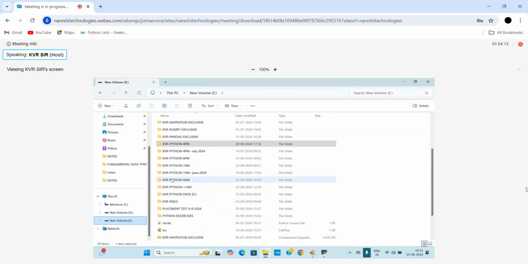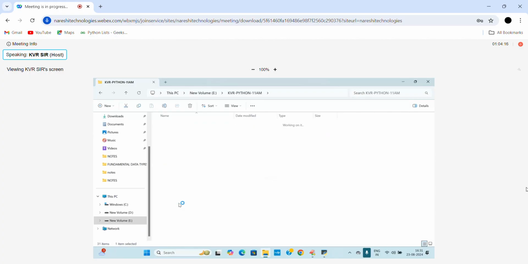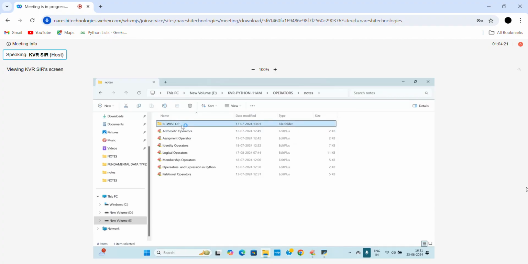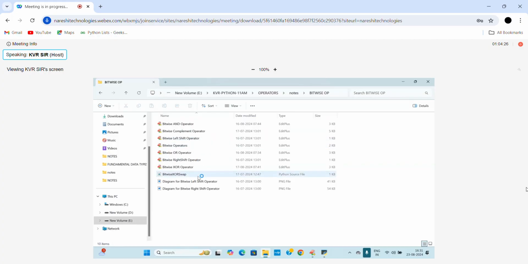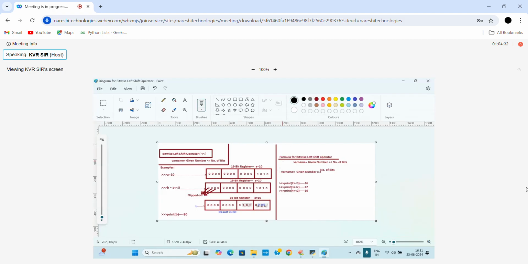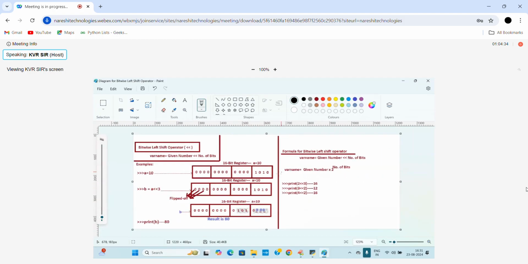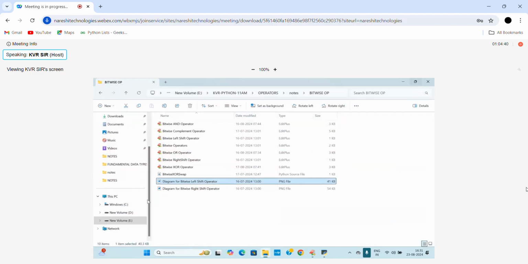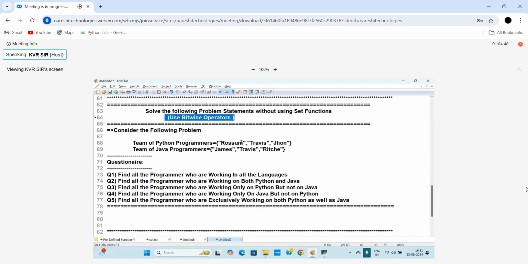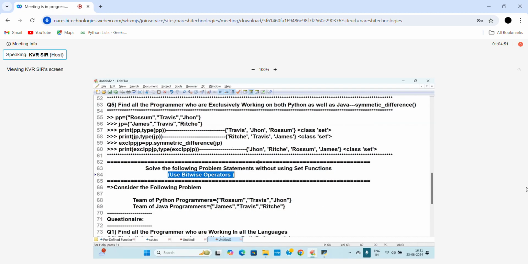Operators. When you look at my regular sessions, operators is a topic. After data types we are entering, under that in the notes, I kept bitwise operators separately and exclusively. I'm explaining left shift operations, right shift operations, with register concepts, and the register mechanism in detail. So right now don't worry about the bitwise operators, but I will use bitwise operators in the class. You don't know that, but still I want to use it at this point of time.